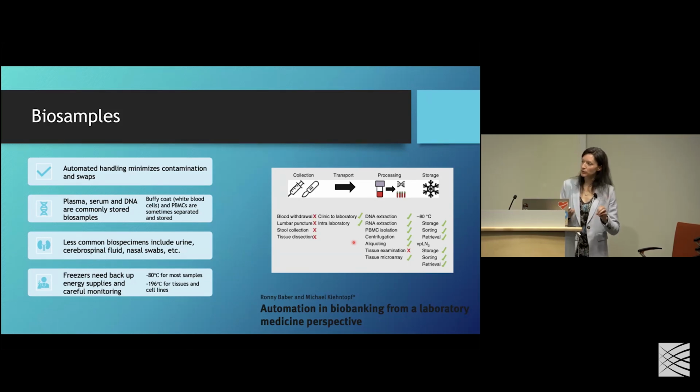And then the big thing, if you really do have a biobank and are meeting all the criteria, is you have to have very careful protocols about all the backups. And so you can't just have a freezer and slap a sign on it that says biobank. You actually, as I'm sure you've all seen, have freezers with monitors on them that alert someone immediately if the temperature has changed. You also have to have a plan for, if your freezer goes down, where do your samples go immediately, and things like that.